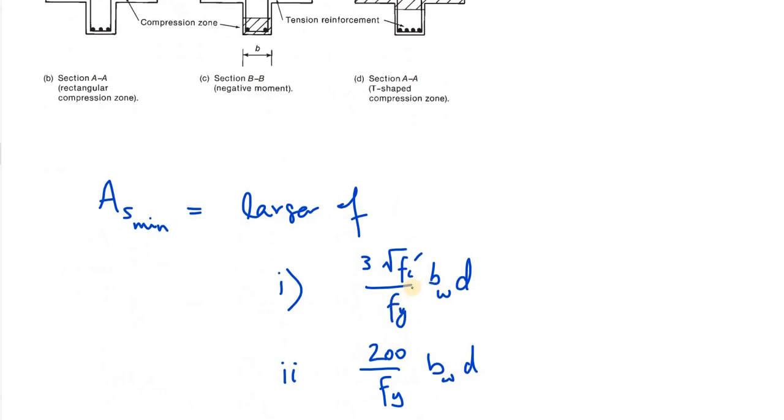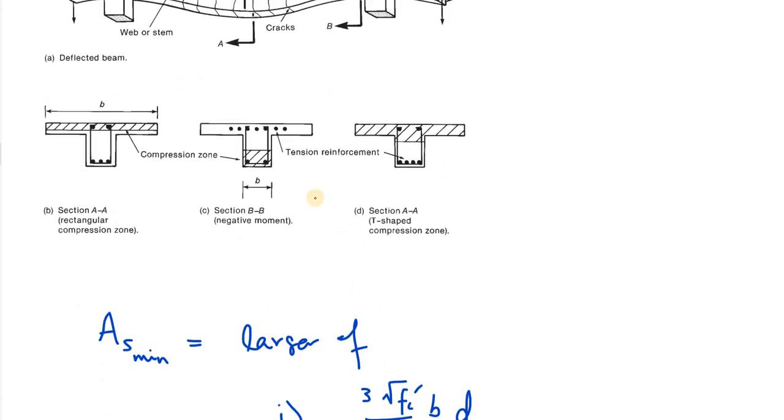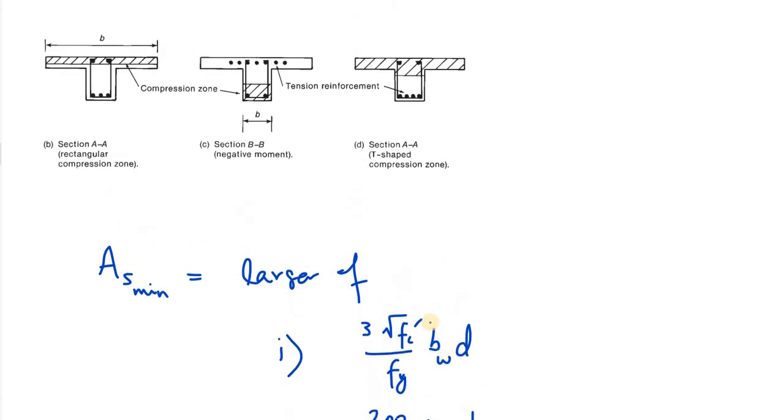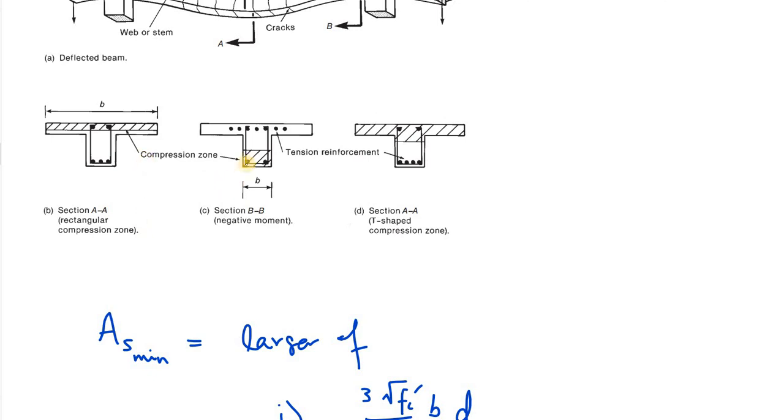All right. So all other cases include flange in compression. If the flange is in compression, definitely use bw. The reason for this is, when the flange is in compression, tension is on this side, so the flexural tension cracking will appear on this side, and naturally you should consider this as bw.